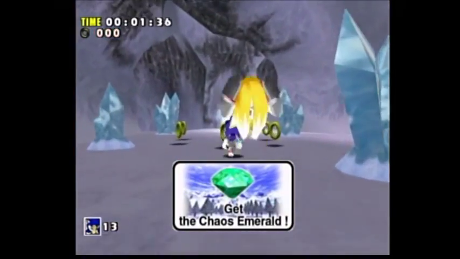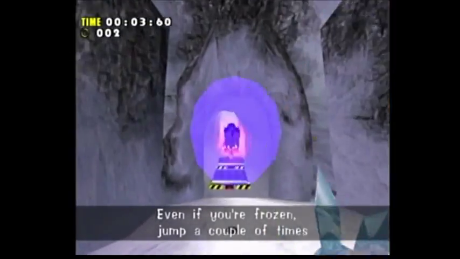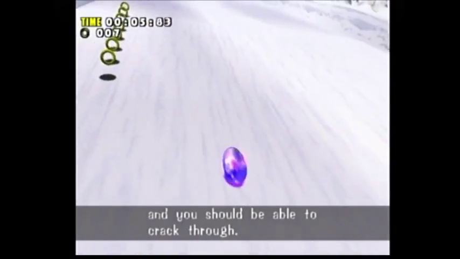Now on the ice cap level, we're looking for another Chaos Emerald. Roll with Tails again. Let's go up here and hit that. Yeah, buddy.